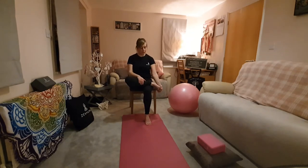And this is our seated pigeon. Nice hip opener, stretch through the hip here. Chest lifted, shoulders relaxed. Take a couple of breaths here. We're going to hold on to our toes now. Okay, we can hold our shin just to support our leg.